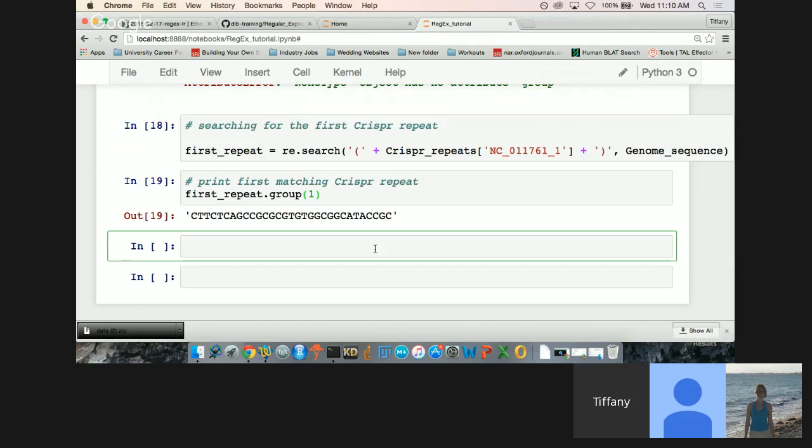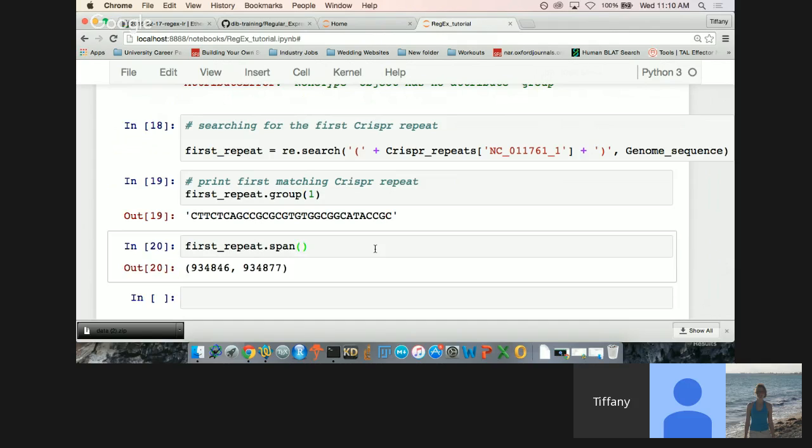So that can be very useful. So we can get that by going first repeat .span. And we get the position of the first nucleotide in the sequence and the position of the last nucleotide matching in the sequence. So again, this could be very useful depending on what your application is downstream.